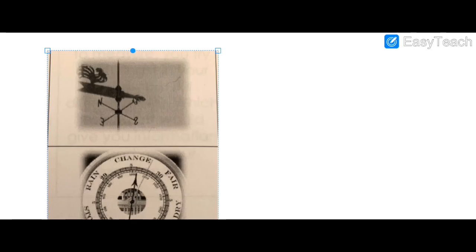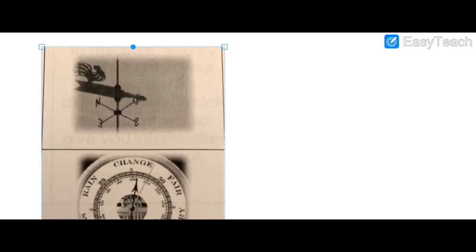So, as you know, we're getting ready to wrap up a lot of our weather information that we've been learning about. One of the things I wanted to talk about before we wrap up is weather tools. We're going to take a look today at all these different weather tools, what their names are, and what the purposes for each are. All right, so you can see I have some pictures here. I'm going to try to make them a little bit bigger so you can see.